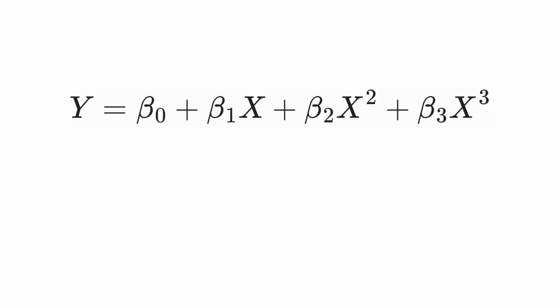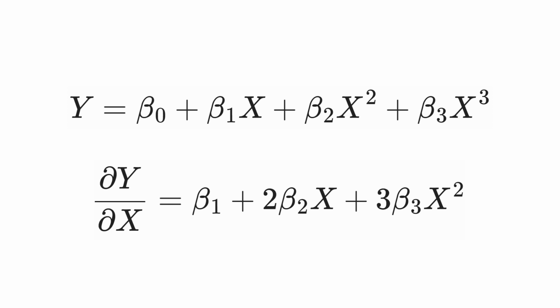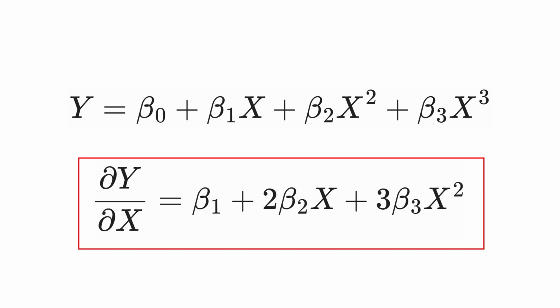How can we find the value? Well, you take the derivative. You write out the equation. So here's an example with a cubic model. And you say, well, I want to know the effect of a 1 unit change in x on y. Well, what's a good way of describing change? You take the derivative. You take the derivative of y with respect to x. You write out that derivative. It's usually not that difficult of a derivative to take. This is like intro calculus stuff. And here what we have is the derivative of y with respect to x from a cubic model.